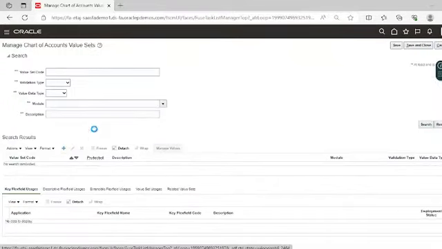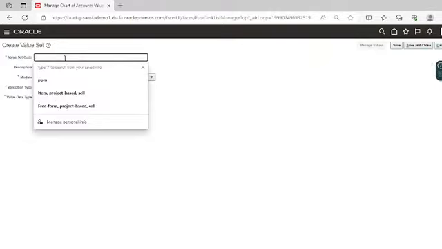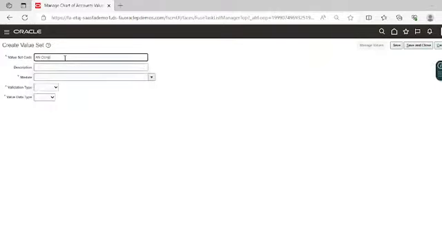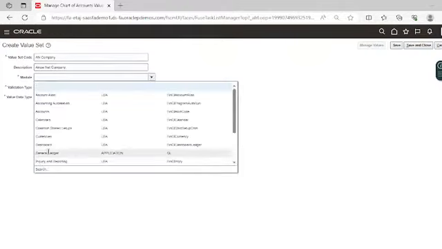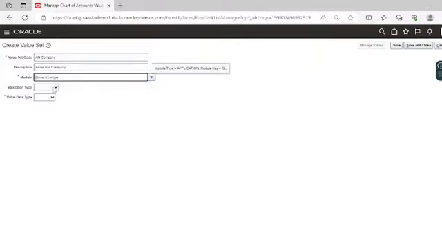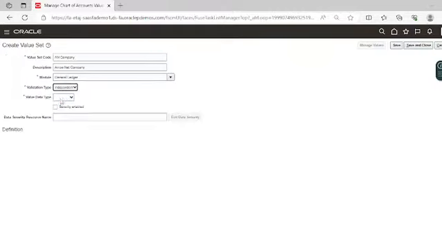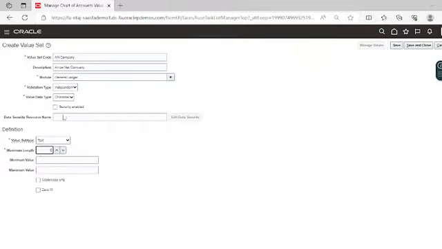Click on add icon. Select the module here. Select General Ledger. Then select the validation type. So it is independent. Select the value data type as character. Select the value subtype as text. Now click on save and close.